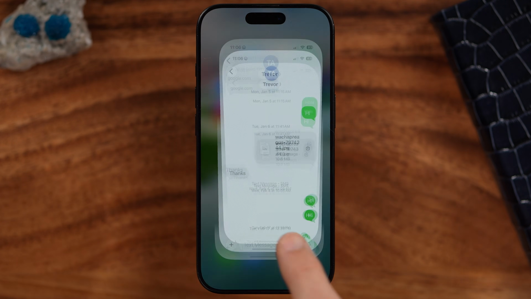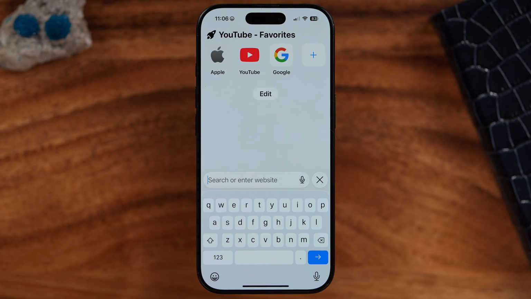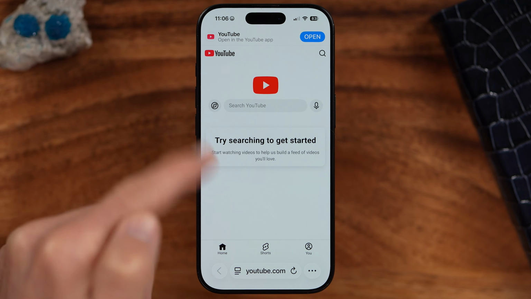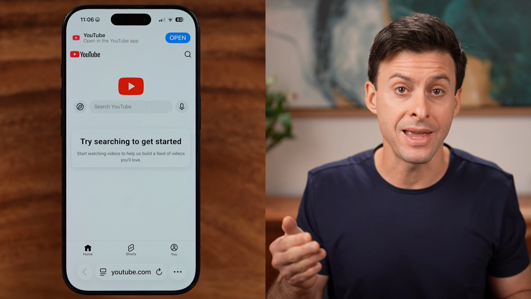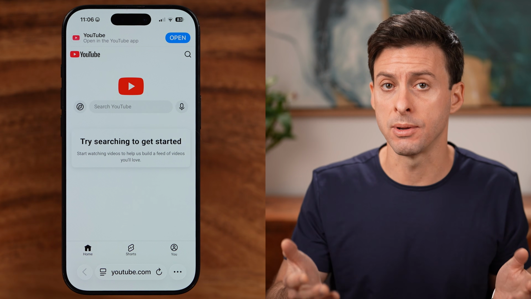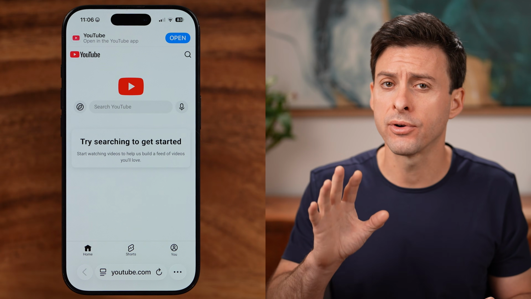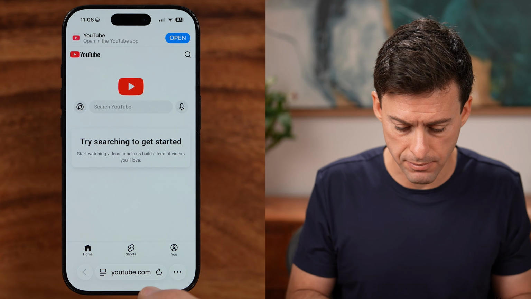The first thing we're going to do, if that's the scenario, is open up a web browser like Safari or Google Chrome and just open up a website. In this case, YouTube, it doesn't really matter. Just check to see if you have internet connection. Of course, to be able to load those photos and videos, you need stable internet. However, I assume that you already do, and then let's move on to the next step.